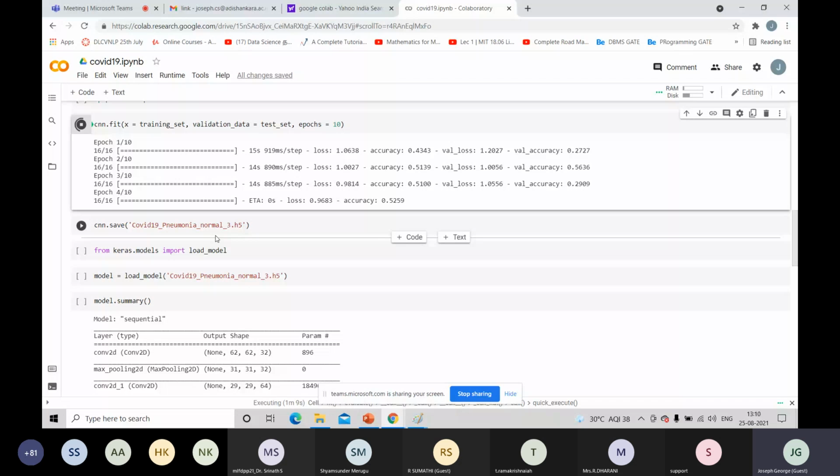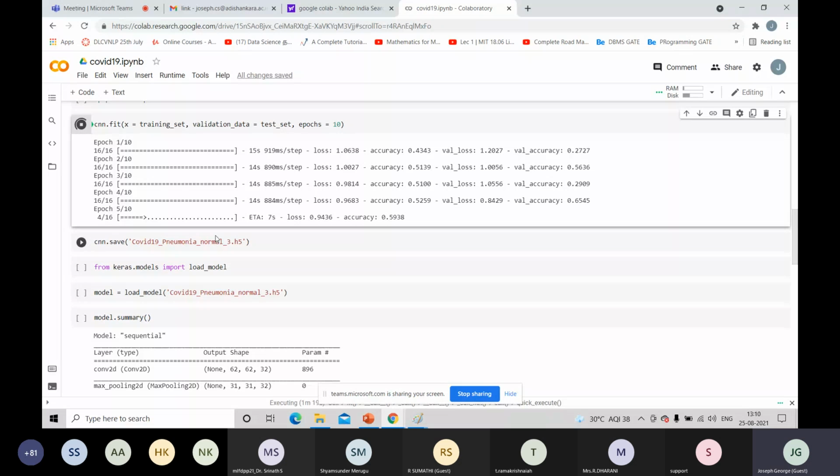The number of convolution layers, pooling layers, hidden layers, and the number of units in a particular layer, everything is a hyperparameter. So you need to keep changing and experimenting. For each experiment, your accuracy and loss will change. You can record that by saving the network with different names, so that you can compare later.